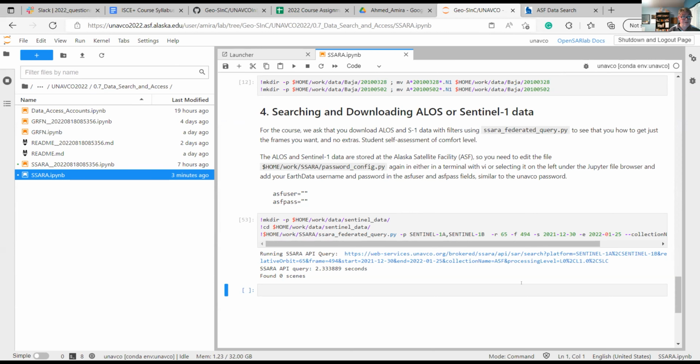SLC didn't work. Okay. So I see there's L0 and then there's L1.0. I'm trying them and they're not working. SLC doesn't work. Level 1 doesn't work. Level 1.0 doesn't work. Okay, I can download this from the terminal.